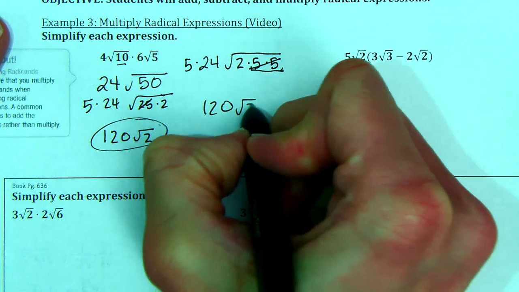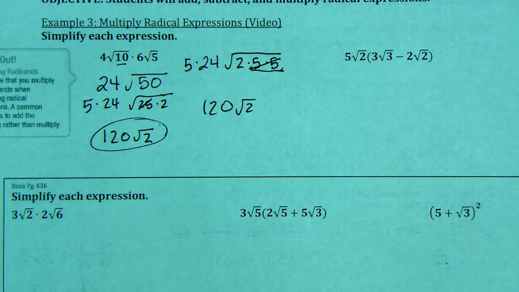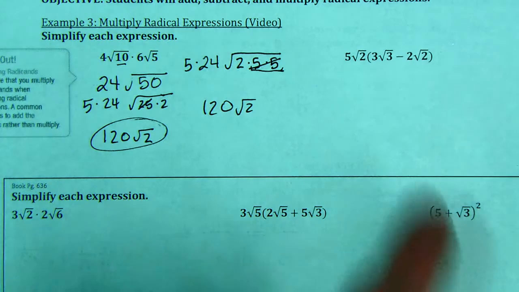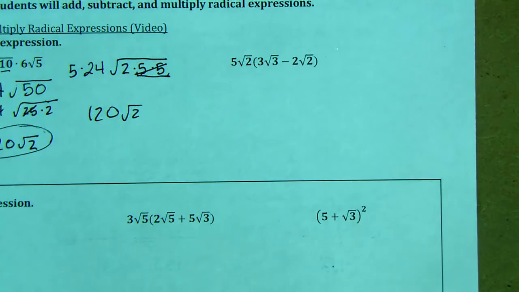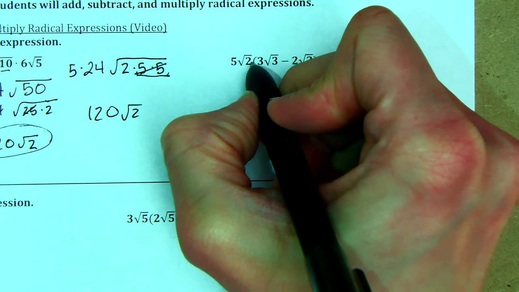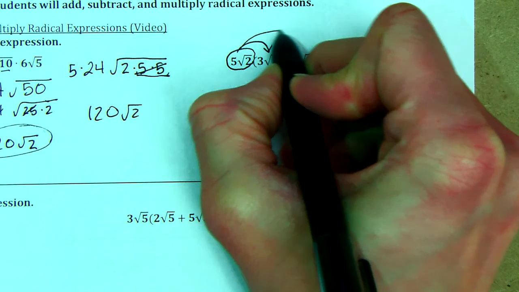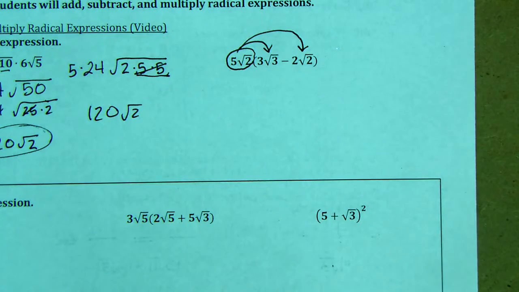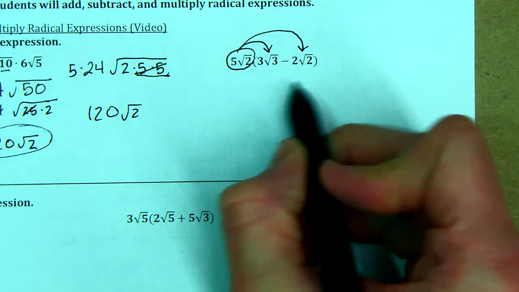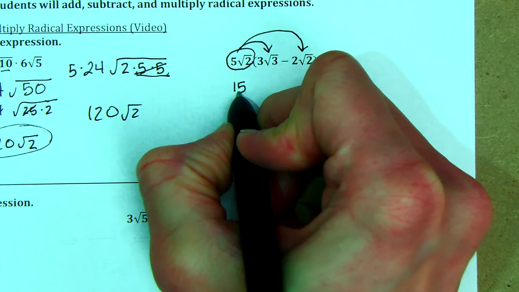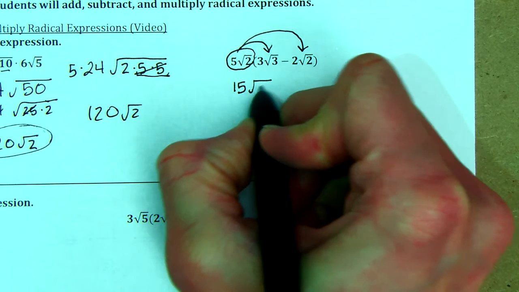What they're doing is actually distributing. It's a lot of notation in here. So we're distributing that one to each of our terms inside. So that first one, 5 times 3, is going to give me a coefficient of 15, and then in the square root, 2 times 3 is 6. Minus, because a positive times a negative is a negative, 5 times 2 is 10.